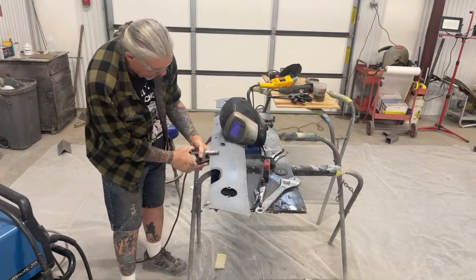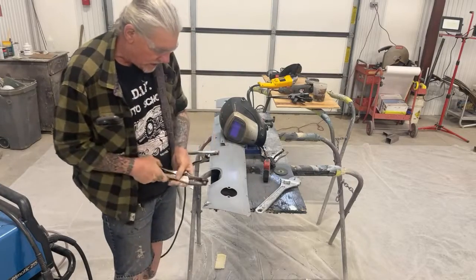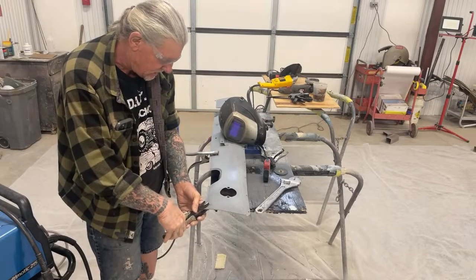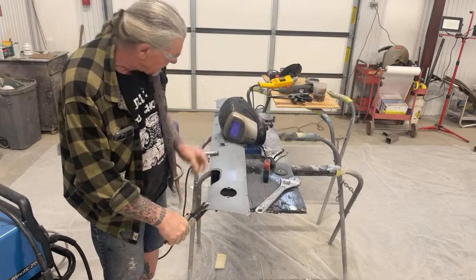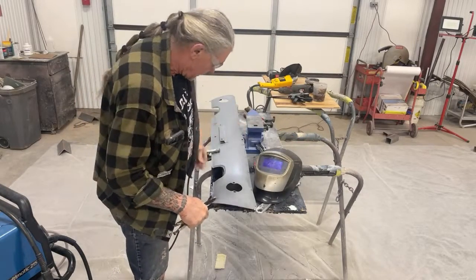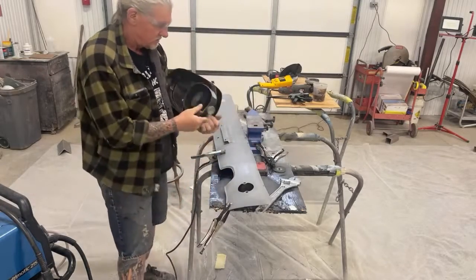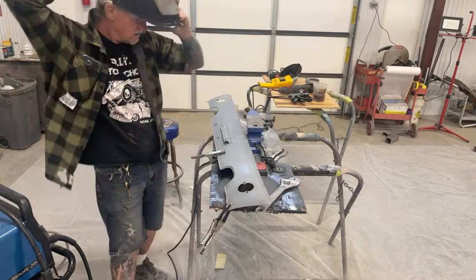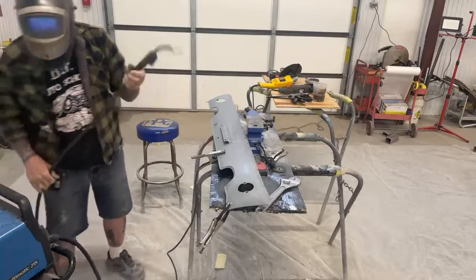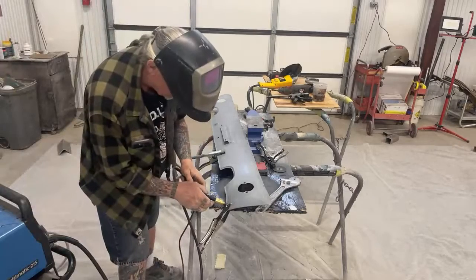I guess I should have already had all this done before we did any camera action, because this is actually about using a shrinking disc. It's not really concerned of welding these in place, but it's got to be done, so we might as well do it. Let's go ahead and get this little hole welded up just real quick like.